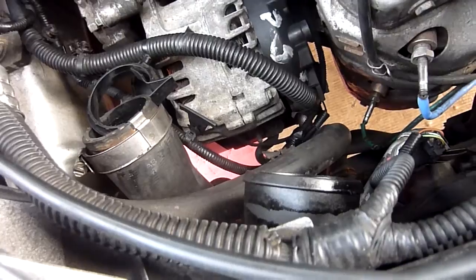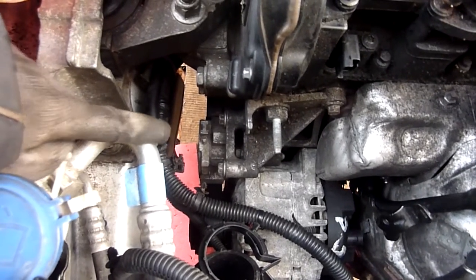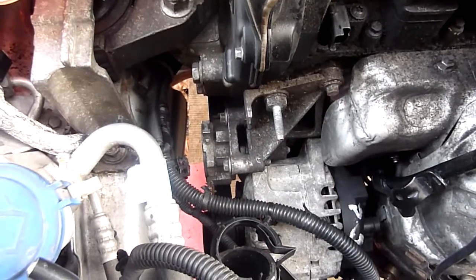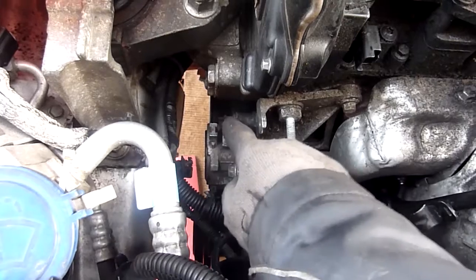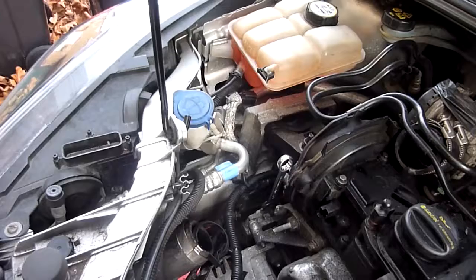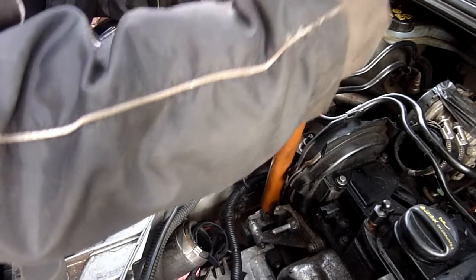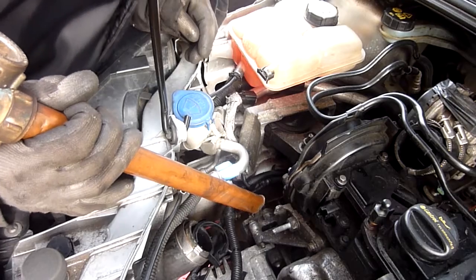the aircon pump. But before that, I will need to pull back the auxiliary belt tensioner, put a 4.5 mil in a hole just to retain it, and take off the belt, and then take off the tensioner bracket. Two bolts. Look, there's 3 holes in there, but there's only 2 that actually work on this model of car. There's 3 holes, so don't be alarmed if you only find 2 bolts at the end. This is a 15 extension bar. There's a little hole that you can put the drill bit in. Pull that back. See if I get lucky this time.